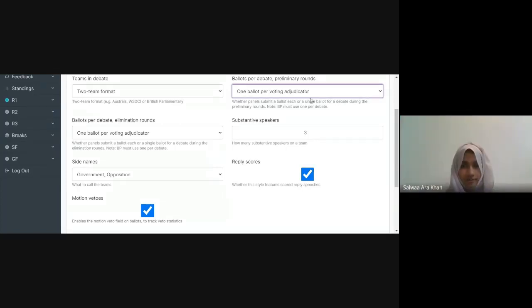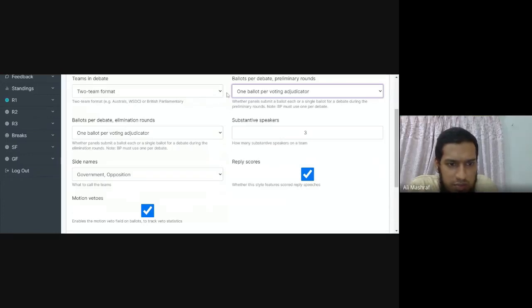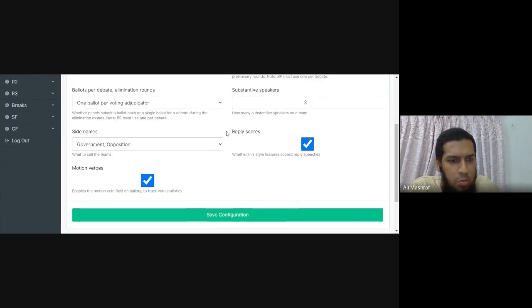Substantive speakers, 3, reply scores checked. Side names, it's government and opposition, it doesn't really matter. You can have prop op, whatever. Motion vetoes, you can do so if you want, but it's not essential here. Since in UADC we have 3 motions and teams cross out 1 motion each and they debate on the third consensus motion, that's not required here. So save configurations.